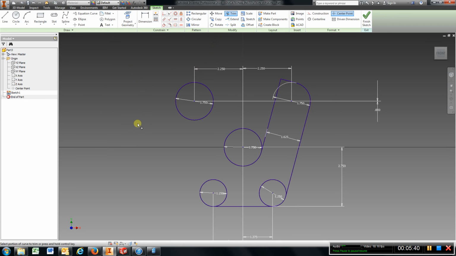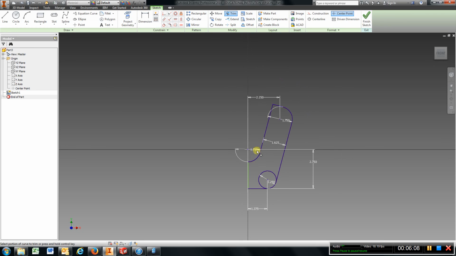So I'm going to hit escape, choose a circle, hit delete on my computer. I'm coming here with a line and draw it from that point to this point. Trim off this line, hit escape, click that circle, delete it, go to trim this off. Now we have 1/2 of that part right here. I need to trim one more circle there. So there's half of that part.